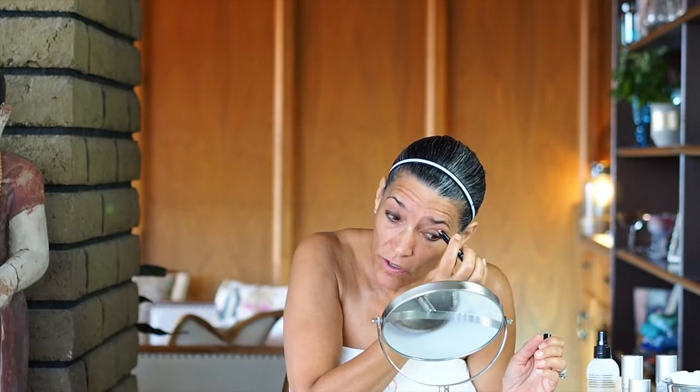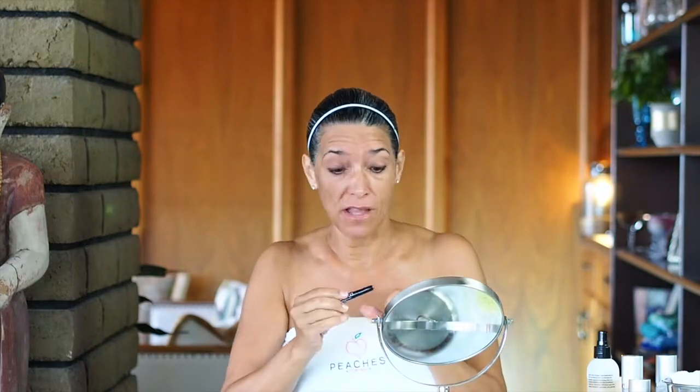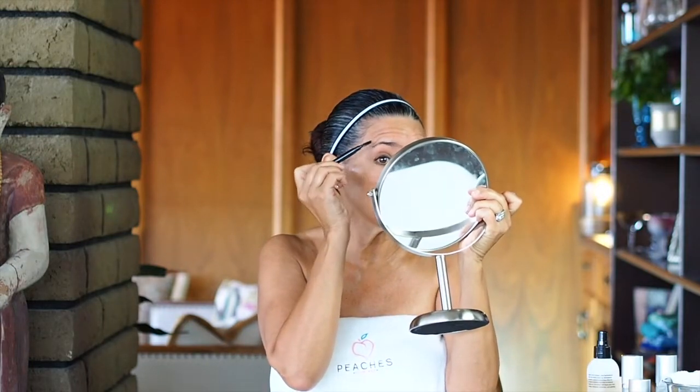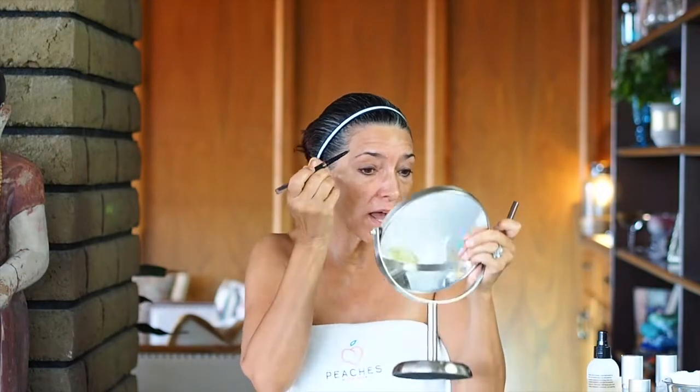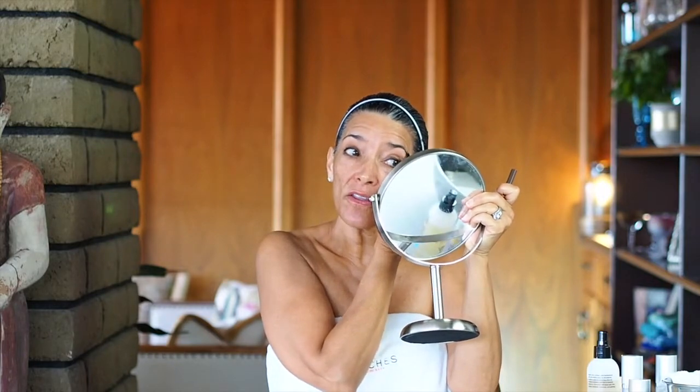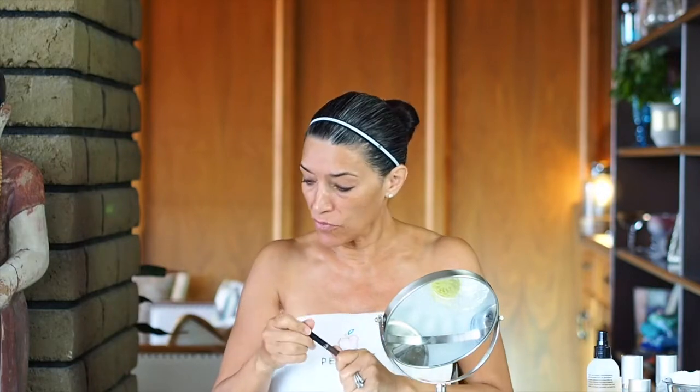I don't use a lot of makeup. I love keeping my eyebrows looking good — you can put some eyebrow pencil on or brush them up. You can make your eyes look higher by giving yourself a nice arch with an eye pencil. Get your eyes looking beautiful, get your lips looking beautiful, and don't put anything on your face on your facial day. When it's not a facial day, I still don't wear foundations or concealers — you can use a pretty powder bronzer, but nothing creamy.